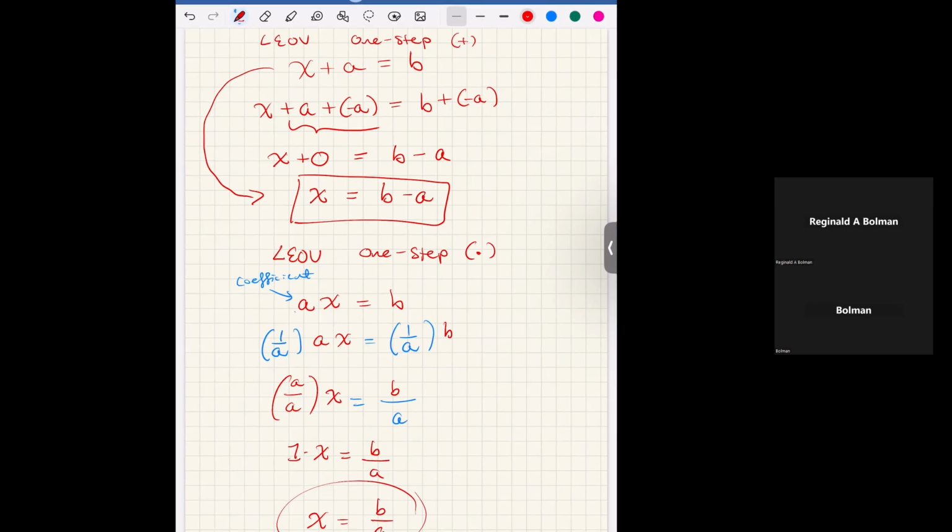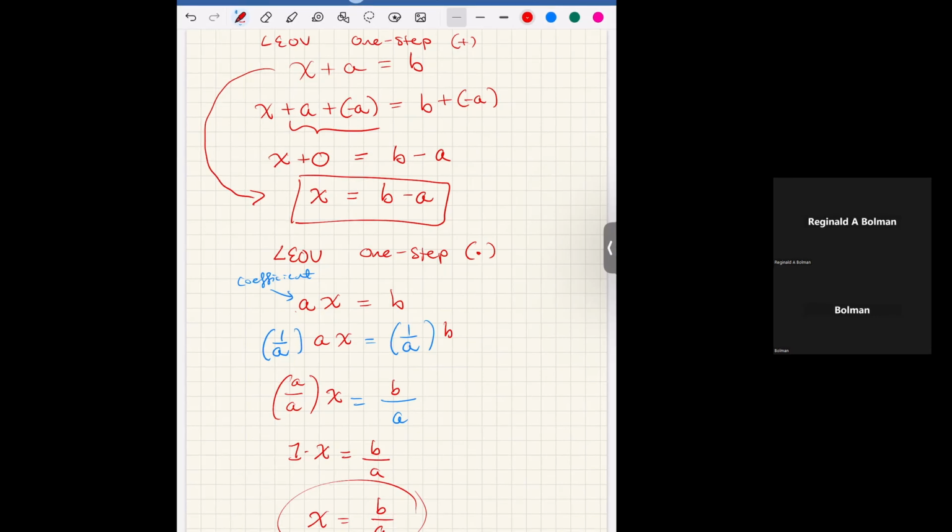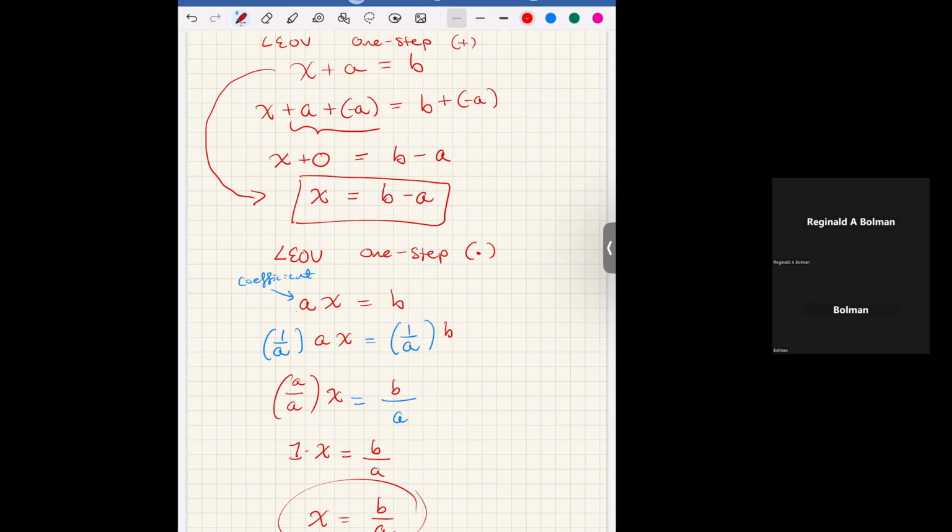So we know that regardless of the numbers in front of your x, regardless of the values on the other side of the equal sign, for a LEOV one-step problem statement under multiplication, we are always able to use the following process in order to obtain the answer. You're going to use the multiplicative inverse law. That's the first step. Reduce your terms using the identity law. And then finally, you'll be left with an answer. X is equal to something else.